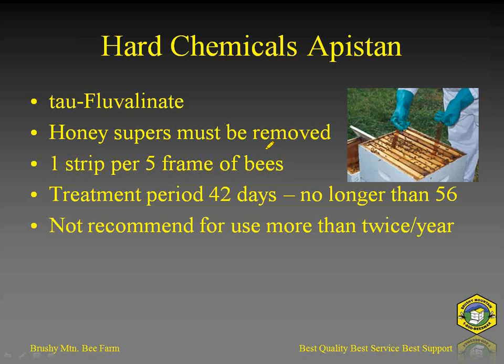It's not recommended for use more than twice a year, and the reason for that is that, one, you can get excessive buildup in the wax, and two, the mites can actually develop resistance to this product, to the tau-fluvalinate. And in fact, we see that in pockets throughout the country where the mites have developed resistance to this product, so it's not nearly as effective as it used to be. However, if you have mites that are not resistant, it still is quite effective.